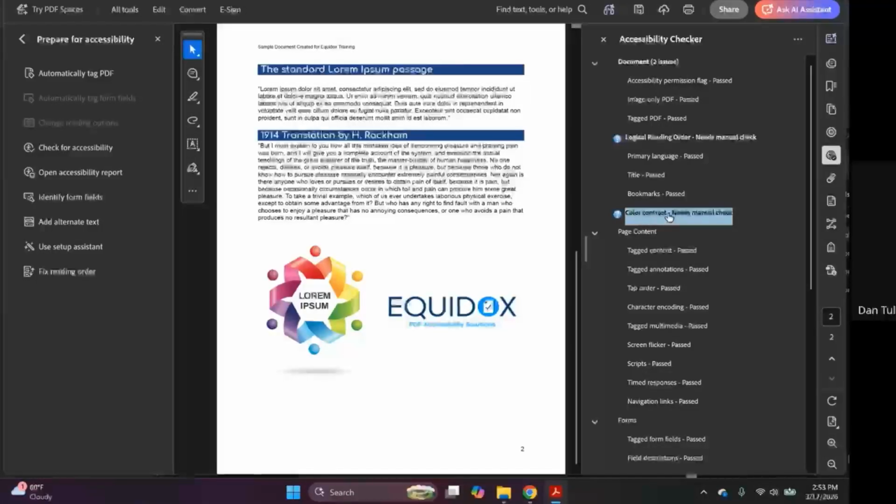You should be thinking about color contrast when you are picking out your color palettes and your style guides and setting up templates for your documents. You don't want to have to go back and edit a bunch of PDFs that came from the same template. You would rather fix your contrast at the template level and then not have to worry about contrast once these documents start getting saved as a PDF. So for the most part, you just ignore these two little question marks because they're always going to be there. They're not issues, they're not failures, they're just reminders to check these things in a more manual way.